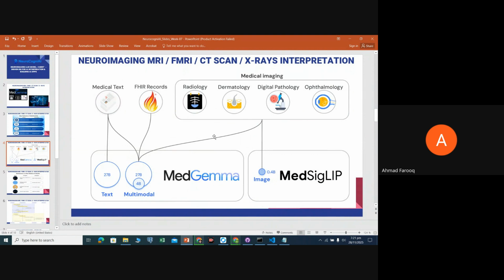Now the doctor can ask the model questions, like, okay, this patient had an fMRI done 2 years ago. Please compare this portion of the fMRI to the fMRI that has just been conducted recently. They can also ask specific questions like how much is the regression on the hippocampus, and so on and so forth. And the model will then answer all those questions. So it will make life a lot easier for doctors and people who are using this model. And this is also a very, very exciting feature of it. So I just wanted to let you guys know.